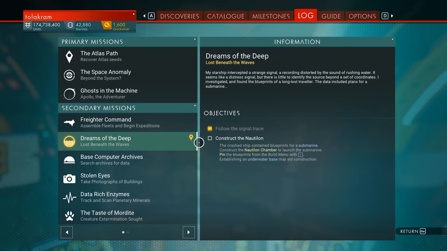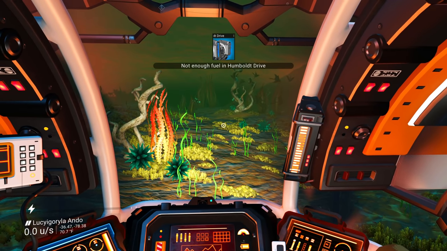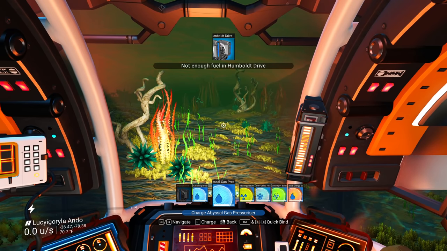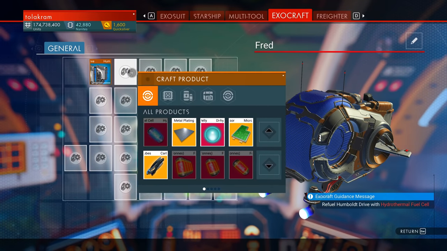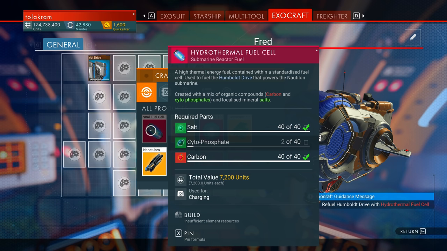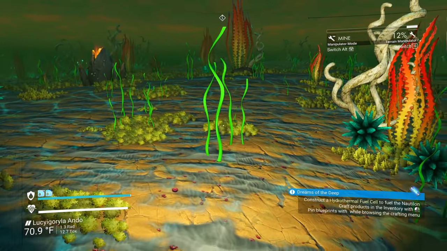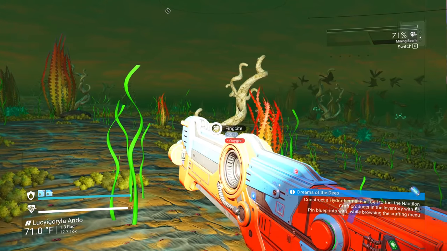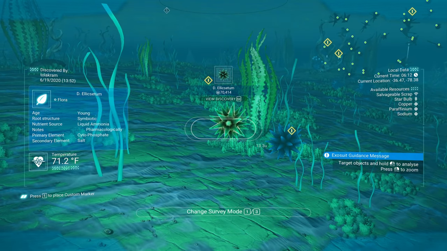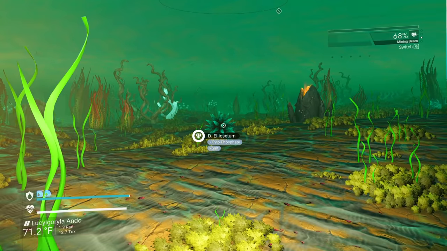All right, what's the next quest step? Crash ship contains blueprints. Establish an underwater base made in construction. There's not enough fuel in the Humboldt drive, all right? I need to create some fuel. Alright, what do I need to do to create the fuel? Hydrothermal fuel cell. I need 40 salt, 40 cytophosphate, and 40 carbon. Okay, I picked up the cytophosphate somewhere. I have no idea where. Was it that I hit the ground accidentally when I was doing something? There it is. Primary element cytophosphate. Ah, the primary element for a lot of these plants instead of carbon is cytophosphate. All right, good.